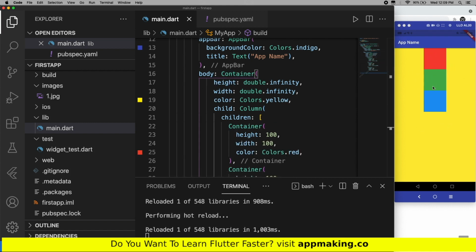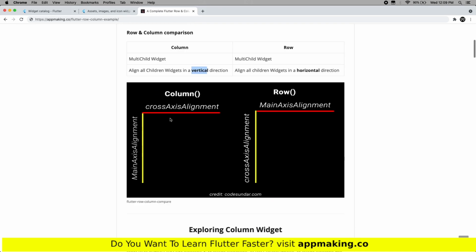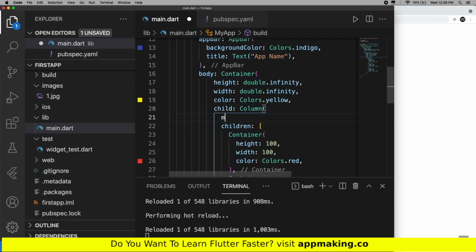Now I'm going to play with the main axis and cross axis. If you take the column, cross axis means this direction, left to right, and main axis means top to bottom. So now I'm going to set the main axis and cross axis to the starting position.